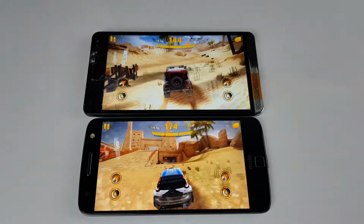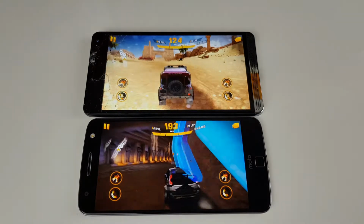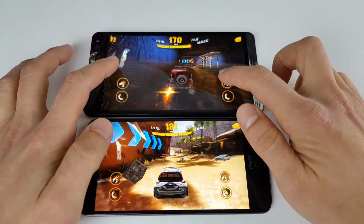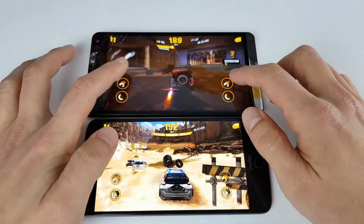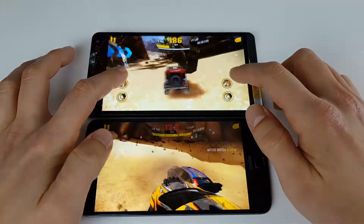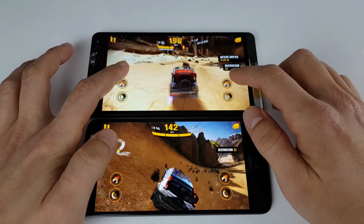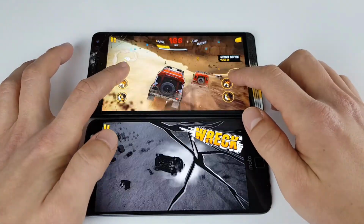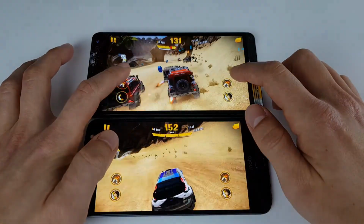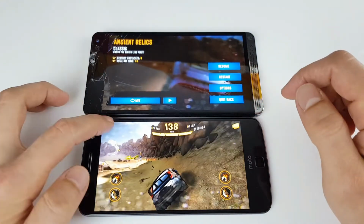I would say that it's so bad that it's almost unplayable, basically. So, yeah. Check this out, guys. Check the lag. Especially when you're outside of the track, it's getting pretty much unbearable. Now it's okay, but let's see. Over here, it starts to go bad, especially when you have other cars. Check this out. That's probably 20 FPS or something like that. That's pretty bad, guys. So I'm gonna stop both of them over here.